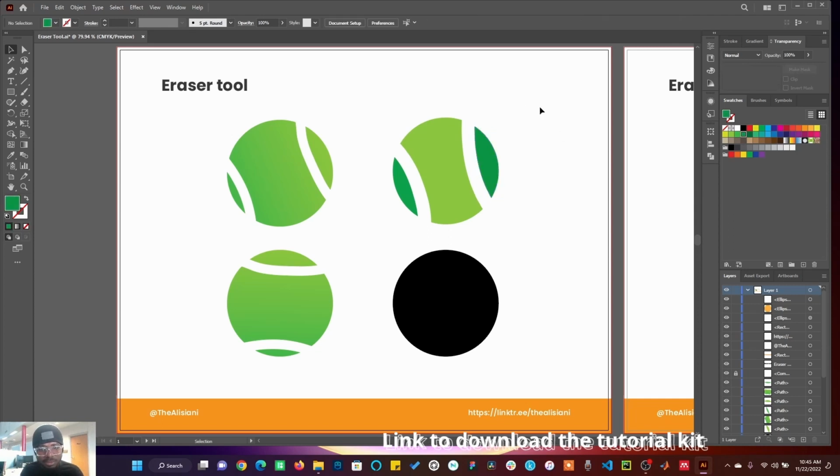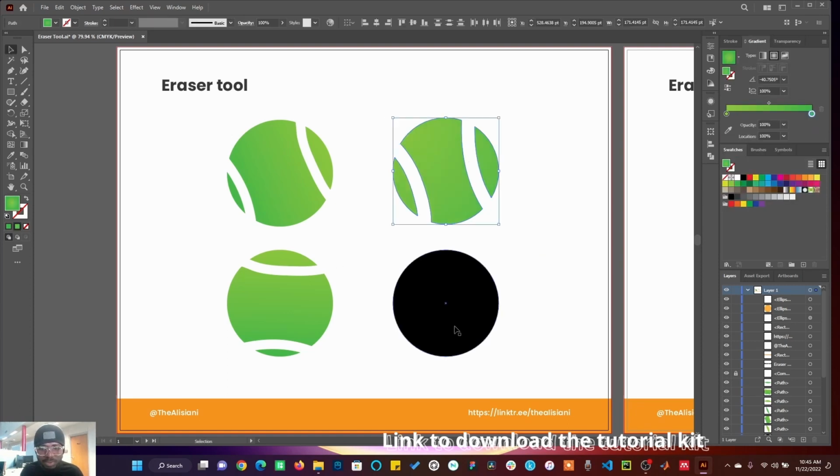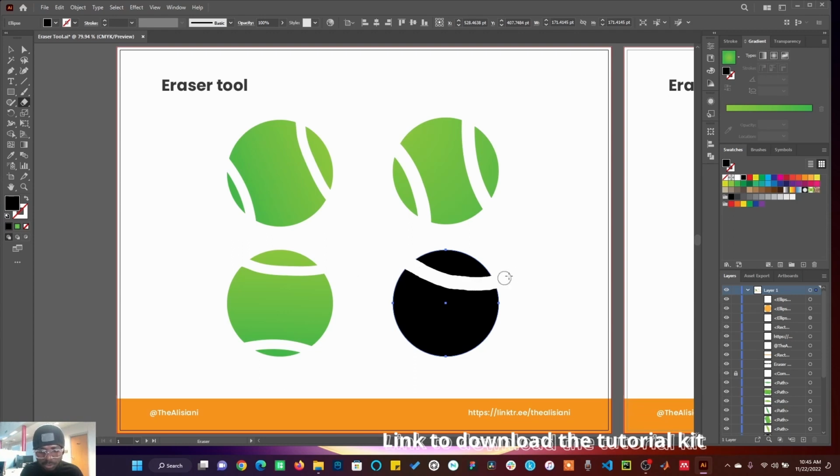All right, so you can see that. Of course, here it looks like a gradient. I'm going to use my eyedropper tool and then pick this color. You can see the gradient just happened here, and I'm going to get my gradient and then maybe slide all through here. Yep, this is looking okay. So I'm going to select this particular one again and do the same thing. Go to eraser tool and distort this part, right?